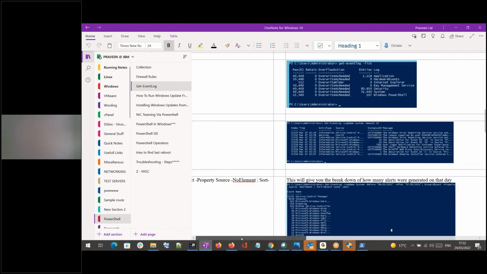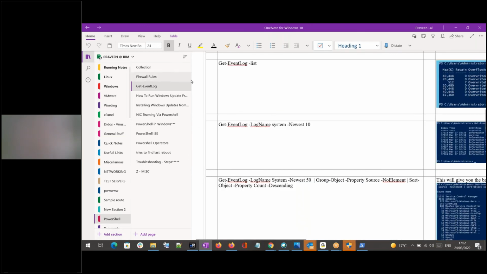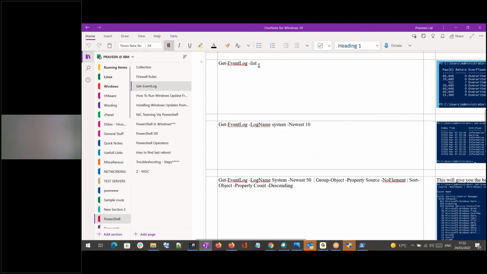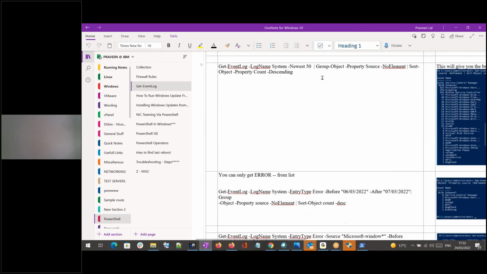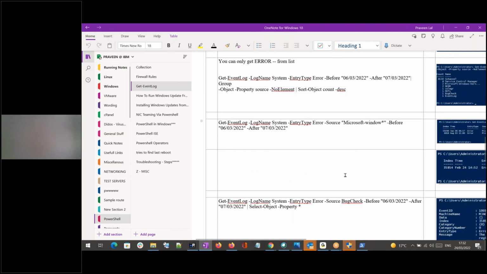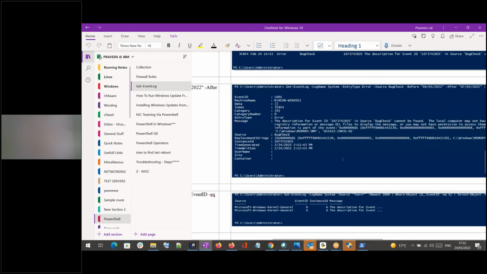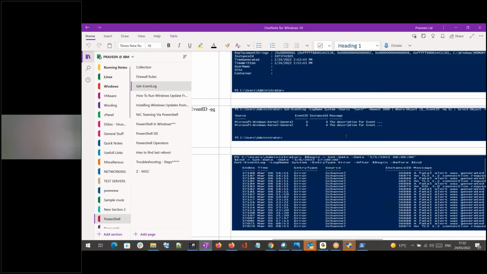Here, let me pull this thing up. So now I got all the Get-EventLog list I did, and then newest 10, right? And then I got stuck with this newest 50, and I was not able to locate it. So now you have told me the first one will be the Where-Object, then followed by Select-Object. I just did this, but for some reason I'll just practice more.